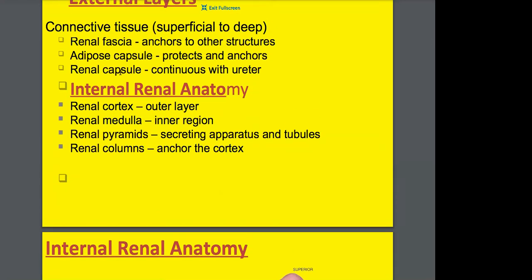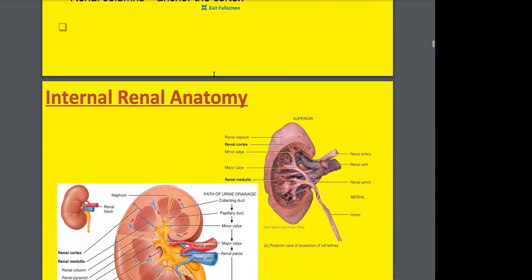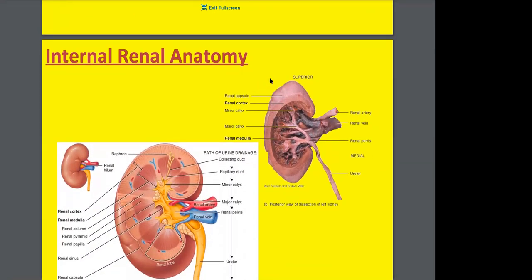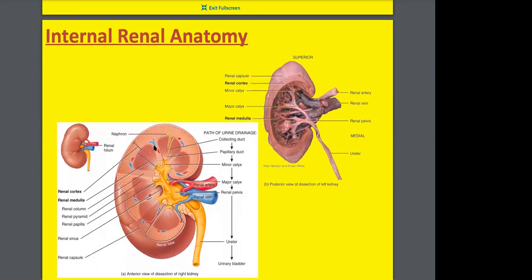So then we see the renal capsule, which is a continuous layer around the kidney, all right? So we'll look at that in this next slide here. So here's this renal capsule, just a very thin layer around the outside of the kidney. As we work our way in from the renal capsule, we see the cortex, right? We see the renal pyramids. We see the papilla here, the minor calyx, the major calyx, the renal pelvis here flows into the ureter.